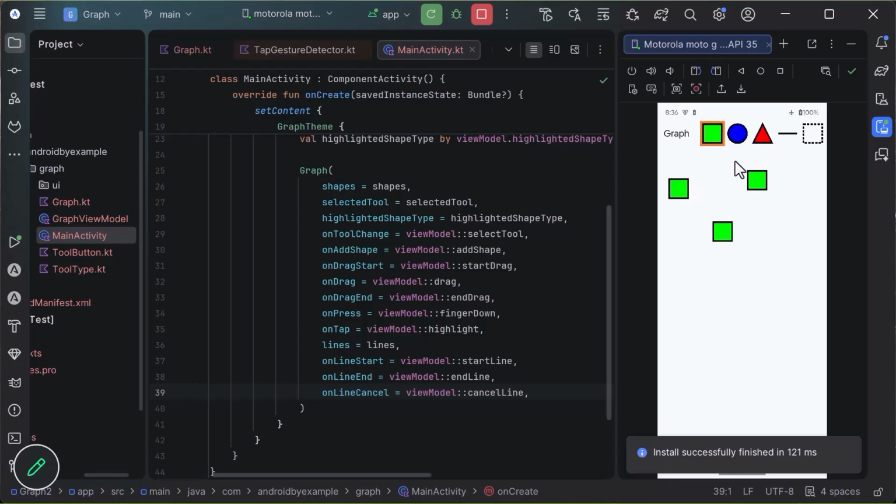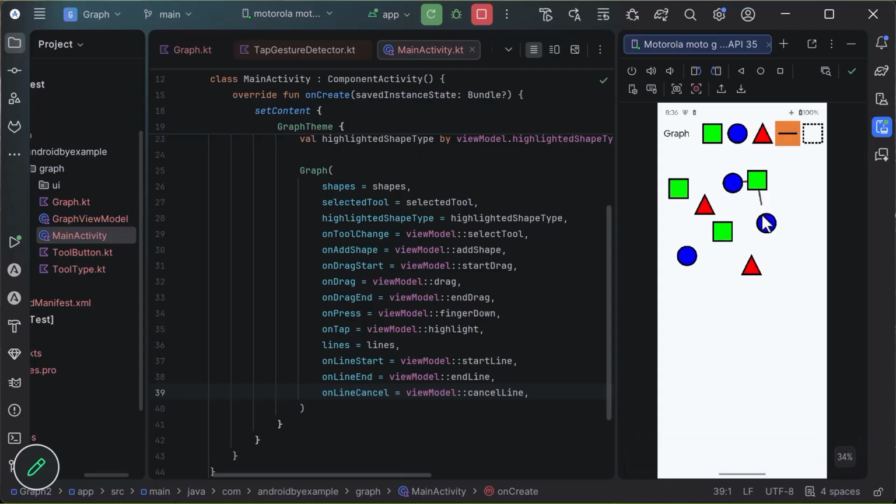Okay, we'll put some shapes out around here. Let's go to drawing the lines. And if I drag there, note that as I drag, it's keeping track of where my finger was. Since I went off the screen there, it did a cancel for me. Okay, and let's see what happens if I drag a shape. Click. Let's drag this blue shape. Uh-oh. That doesn't look so good. Something is not too keen here.